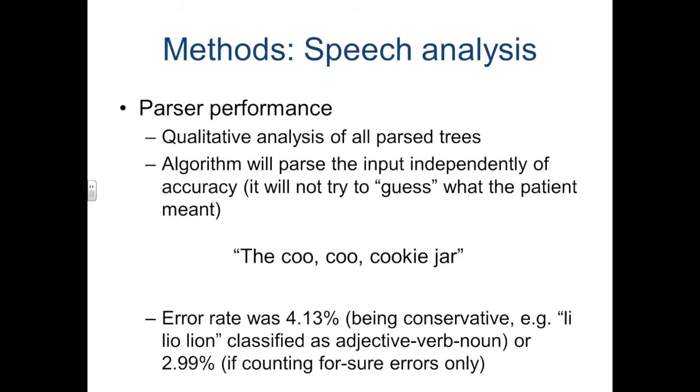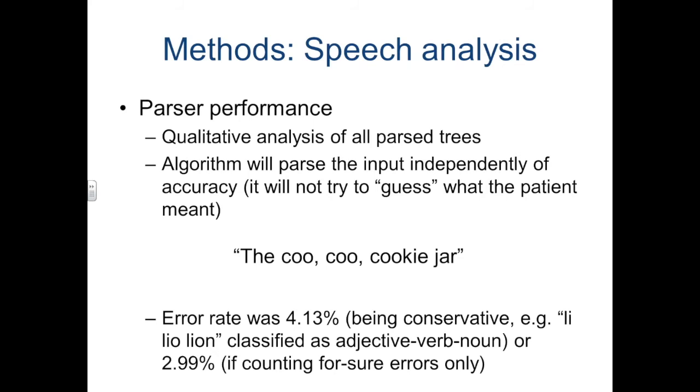So we sort of classified errors into definitely an error, pure error. If you said that cookie was a verb and it's really a noun, then we classify that as a pure error. And then we had other errors that were less so. For example, if the patient said lion, and so they have 3 or 4 attempts to say the target that ends up being the correct one, the parser does a really good job at classifying that final target lion as a noun, but maybe those first attempts, it'll be like adverb, adjective, noun.